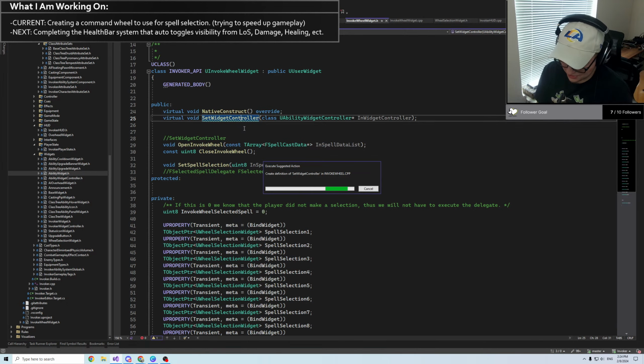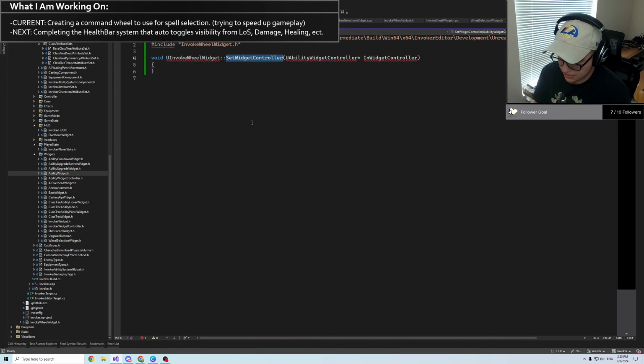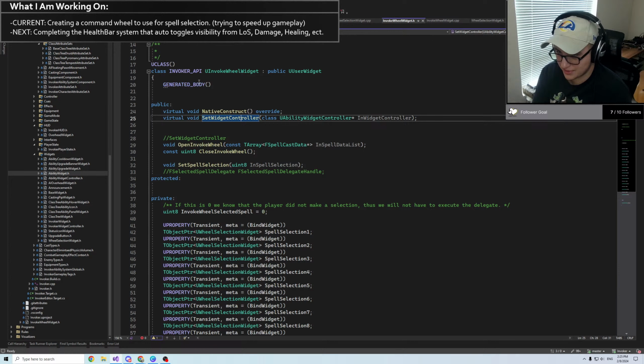Come on, VS Code, you can do it. No, what are you doing? It just created an entirely new class with a different name than the one that I just had that in. Thank you, Microsoft. I appreciate that.